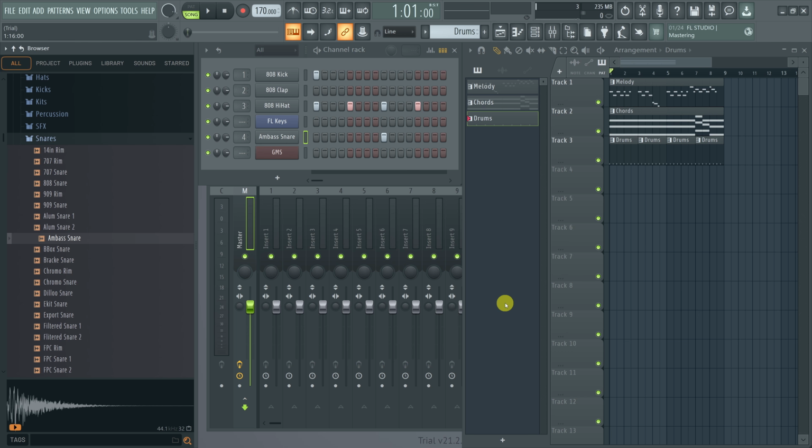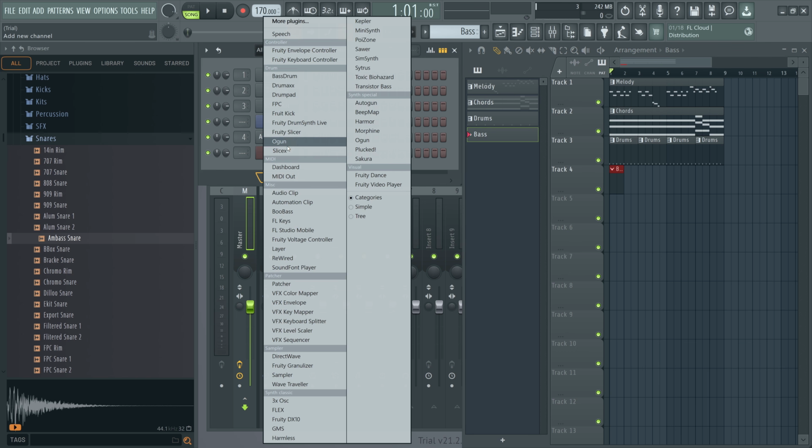I'm going to add another instrument. Click on the plus icon and enter in the name of your pattern. And you'll see that the pattern appears below the drum kit, drums. Now drag the bass over into the arrangement window. We also need to create a new channel in the channel rack. I'm going to hit the plus icon. And a good one for the bass is called the Boo Bass under Miscellaneous.